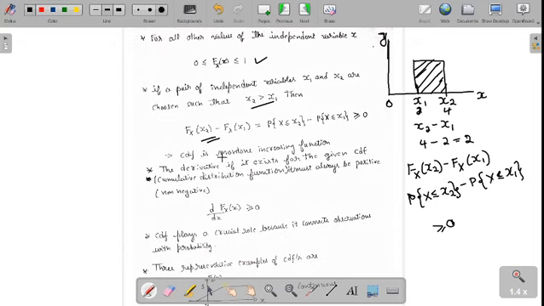Next, let us consider you are trying to find the derivative of this fx of x. Now you know what fx of x is: it is the CDF. So your fx of x is the CDF. Now if you try to find the derivative of that, d by dx of fx of x, when you find the derivative of that, that should also be greater than or equal to 0. From the earlier case you came to know that what?